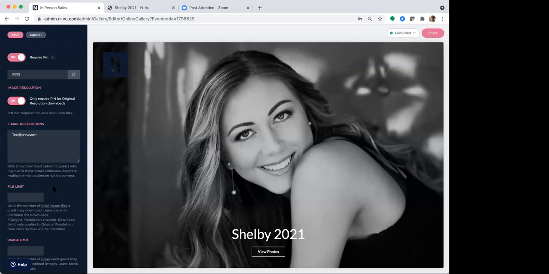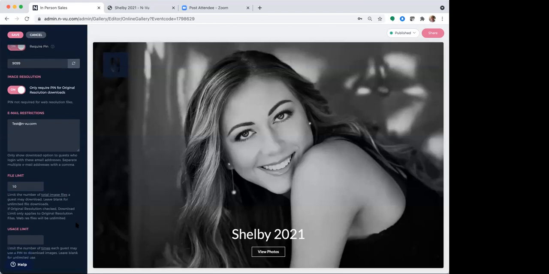All right. And so now I can go ahead and limit the files. So maybe they prepaid you for only 10 images. You would put the number 10 in there, and they can only download 10 images. And once they hit that limit of 10, then they have to go to the shopping cart or the price list and purchase that 11th one from you, if you offer that in your pricing structure.